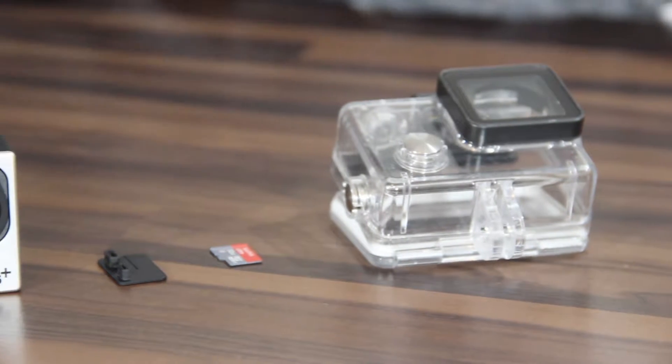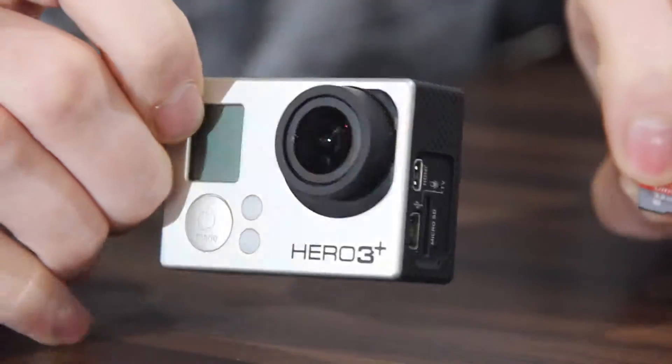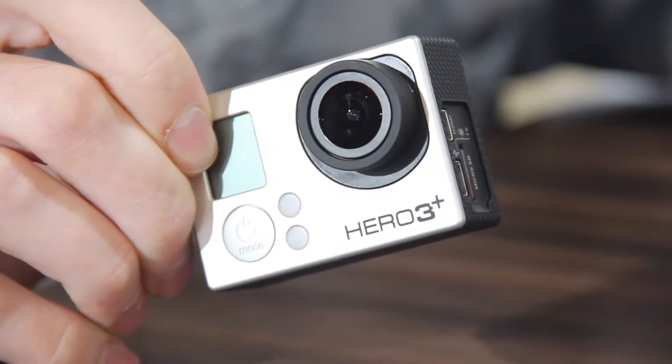Today's tech review will look at the pros and cons of the GoPro Hero 3 Plus Black Edition. Pros wise, although a few years old, it is now highly affordable at £150 for those of you on a budget, and remains a force in the world of compact, high resolution video recording.